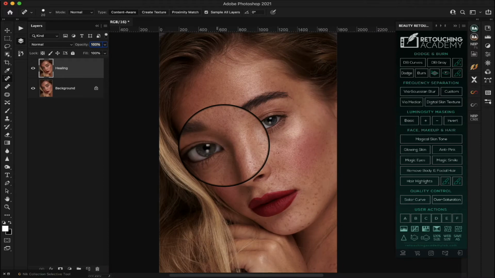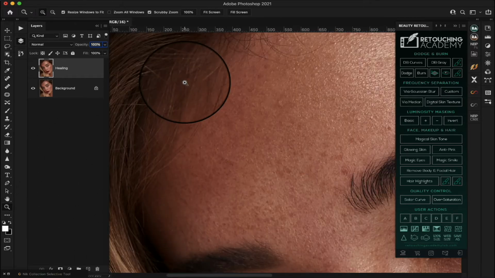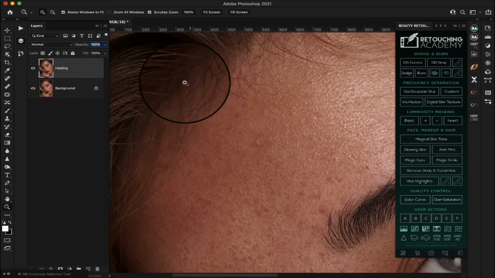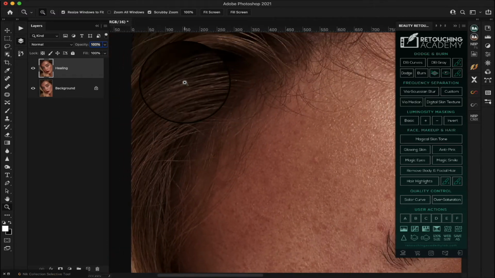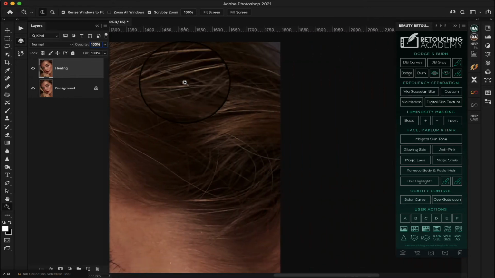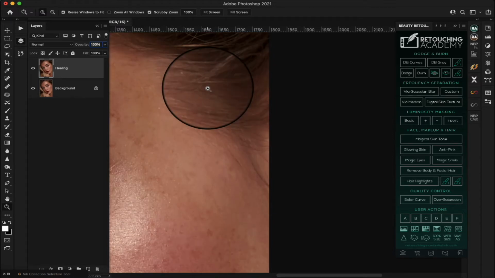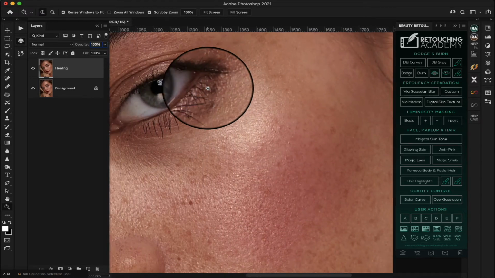Let's go out here and let's see if there's anything else that we want to fix. Slow flyaways are okay. I do see a few more hairs, but I'm not going to go into my normal processes of removing every little hair that I see, because it's really not that big of a deal. Okay, so we're good.